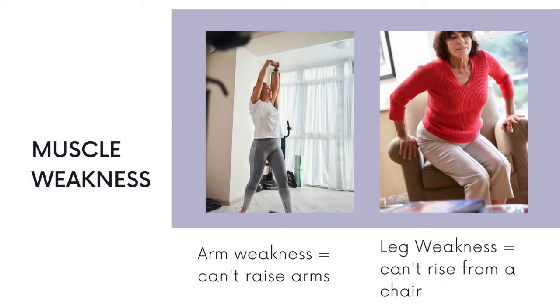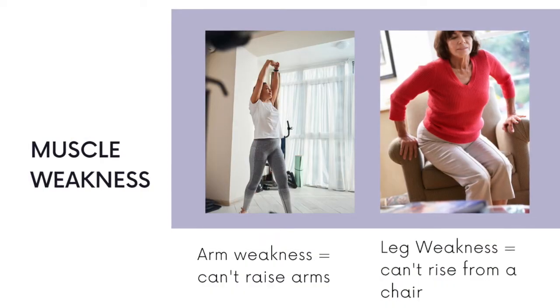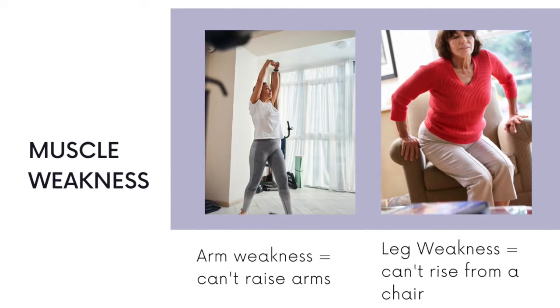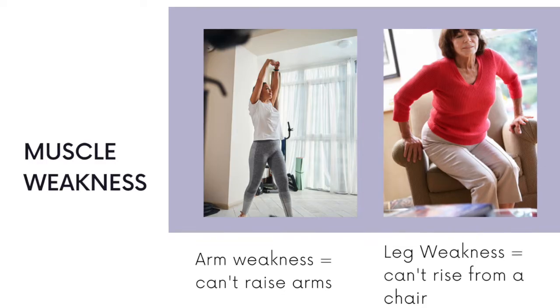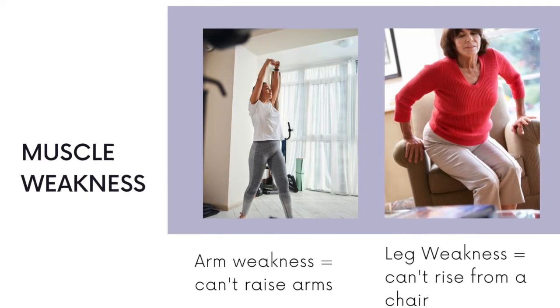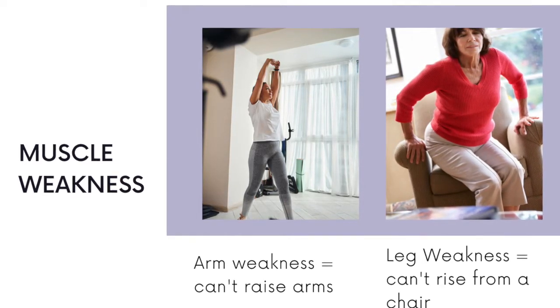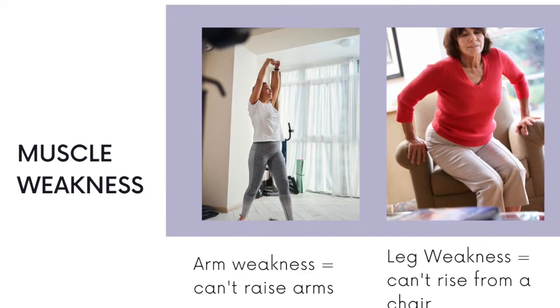And so how does this translate to you? Well, this means that you have a hard time raising your arms. So things like combing your hair, even brushing your teeth, reaching to a high cabinet can become very difficult, if not impossible. You get weakness of your legs, you can have a hard time getting up from a chair.